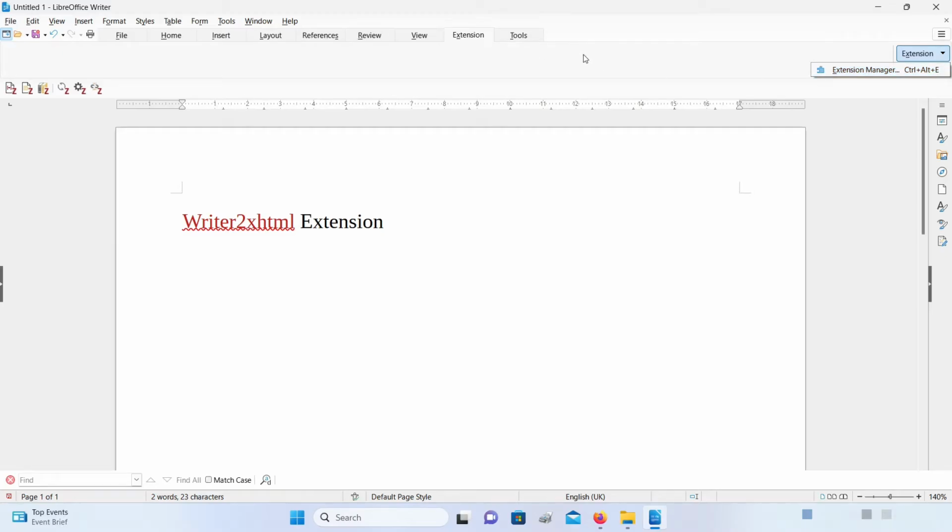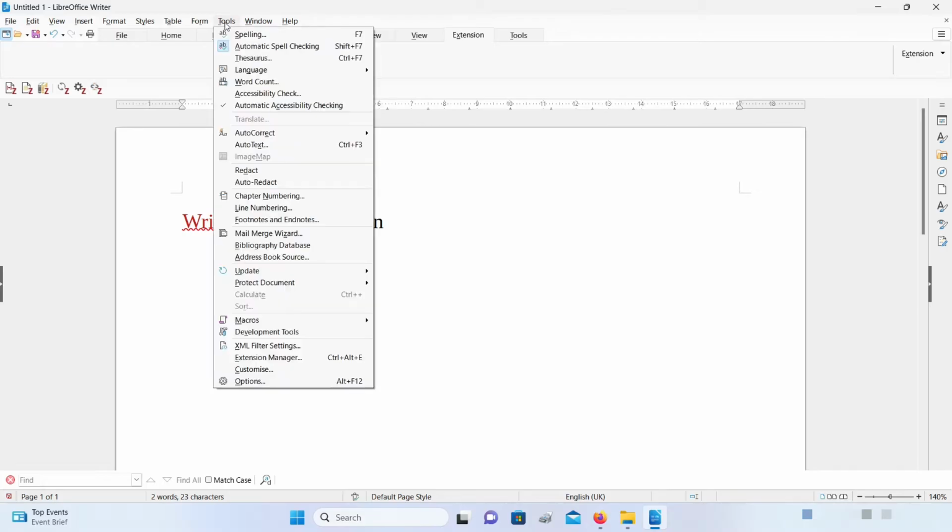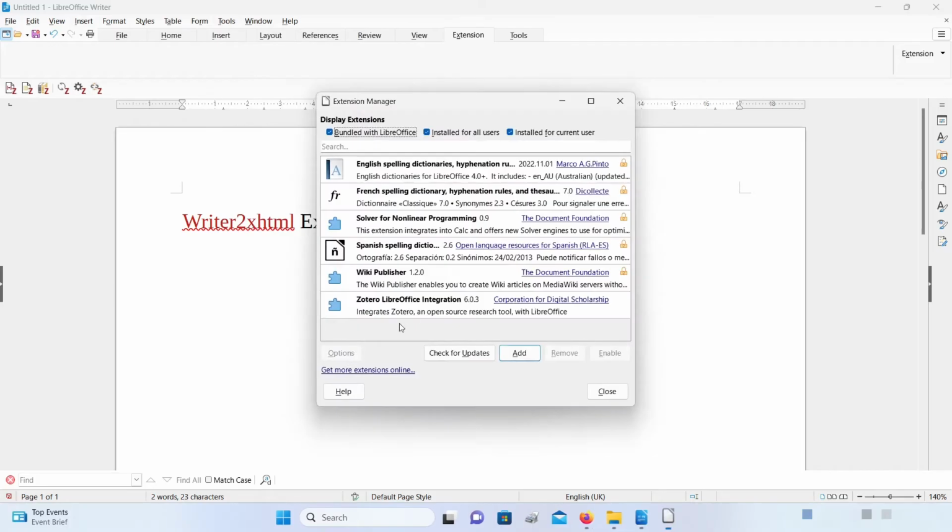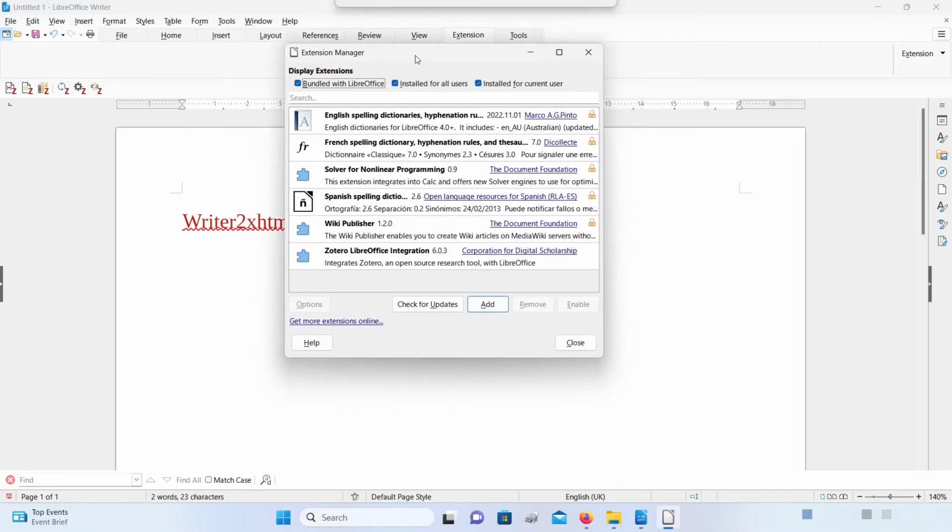If you are not very happy with the tabbed user interface and if you are using the menu interface, you can get the Extension Manager from the Tools menu. You can come down and click on the Extension Manager. All of these lead to the exact same dialog. The Extension Manager just simply opens up for you, and this is what you are going to see.